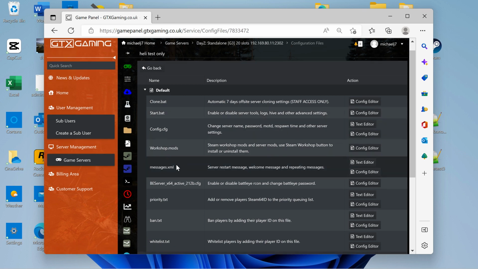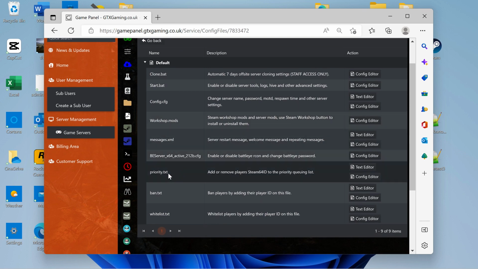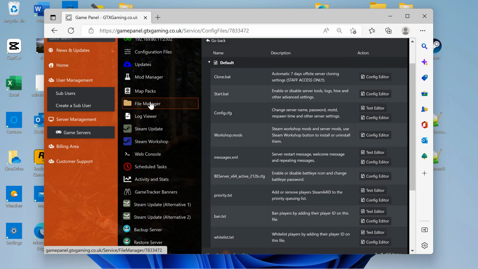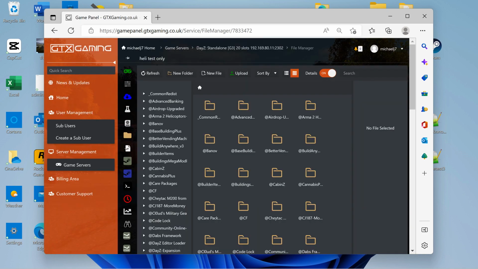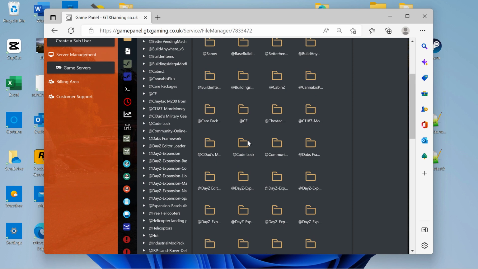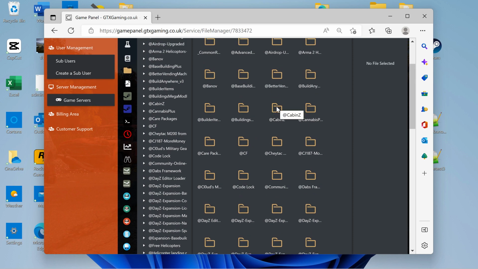And then, of course, everything else in here, you can do messages and all your different stuff: banning, whitelist, priority text. And then you got, of course, your file manager. Click on file manager. It brings up a list of all your mods. You can click on any of your mods that you want.